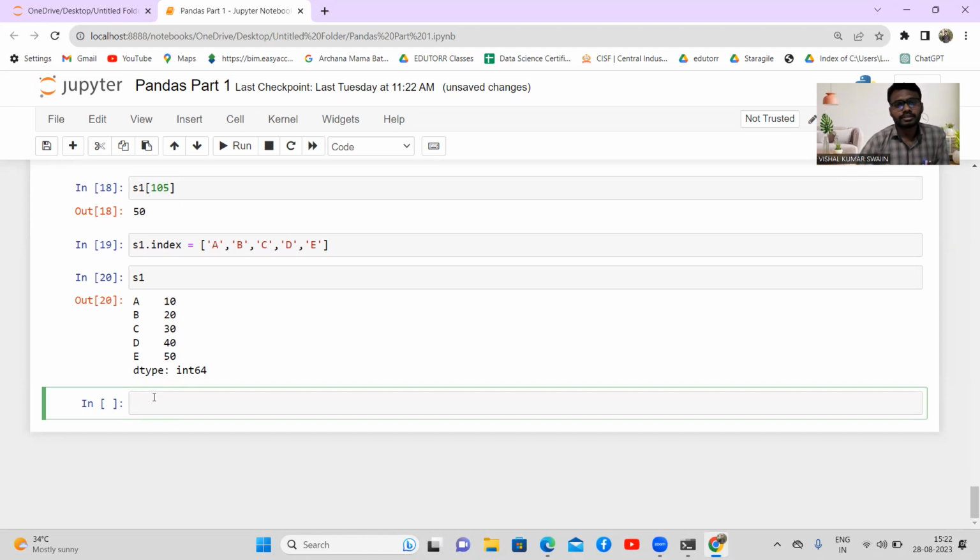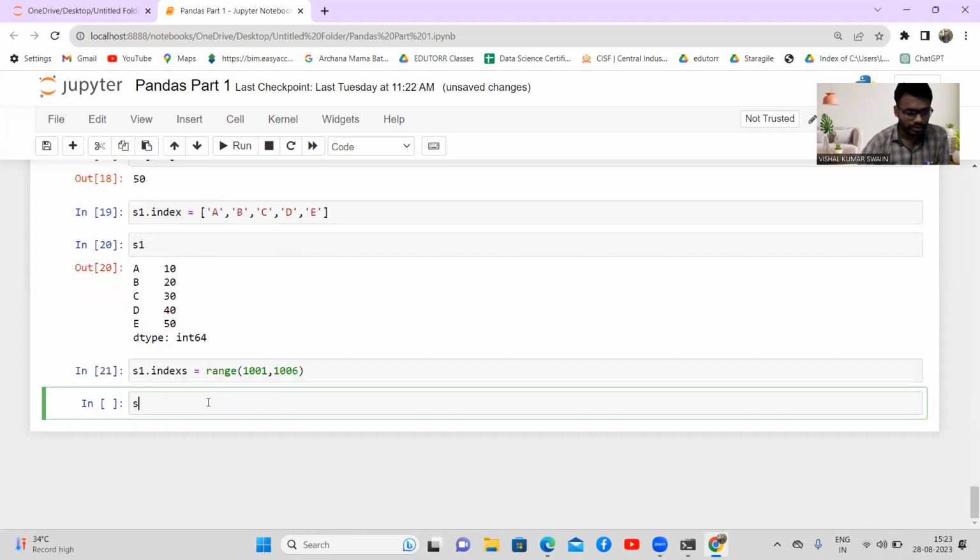But in some cases the data is very big, like 100 data points. So how do we change the index number manually while giving a range? How to give the range? S1.index is equal to range of 101 to 106, because 5 elements are there.